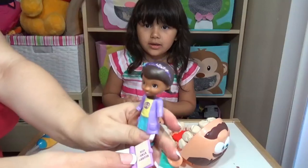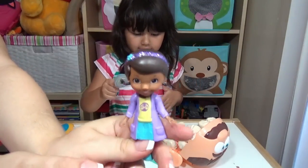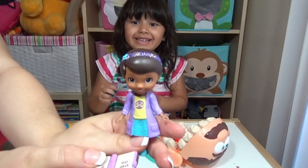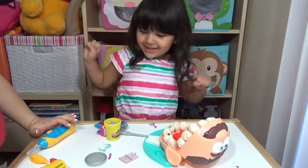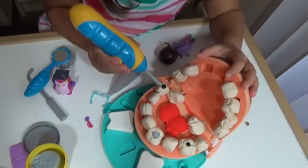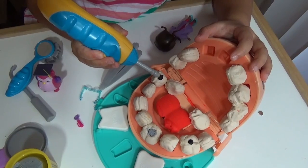I'm Doc McStuffins. I check our patient. My diagnosis is he has cavities. We need to fix his cavities. Let's do it all together. Yay! Lily and Doc McStuffins will help together. Yay! Now it's Lily's turn. She and Doc McStuffins are going to remove cavities.